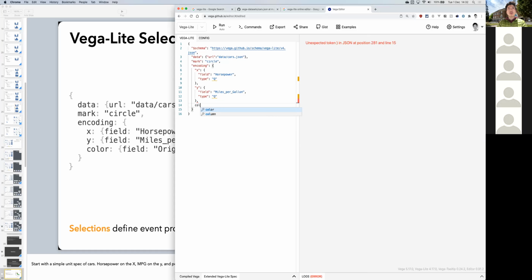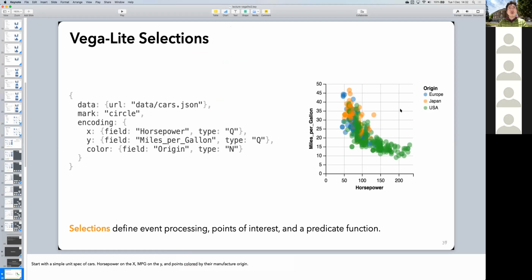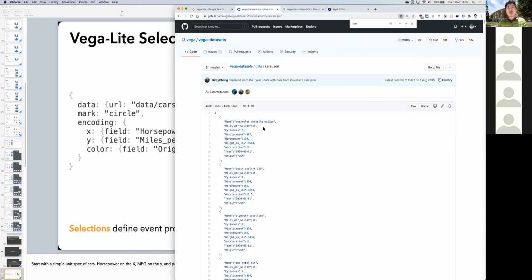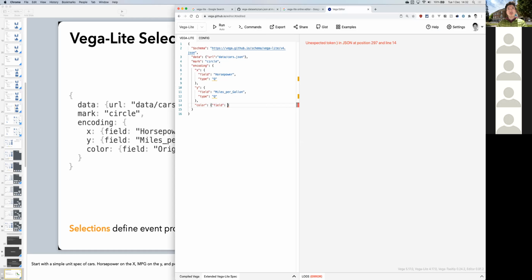And finally, you want to set the color as well. The field will be called origin. Let's just double check. Yeah, origin. Field would be origin. Okay. This is recognized.